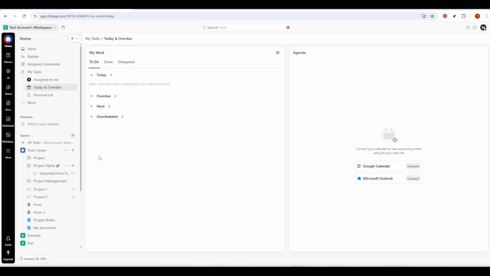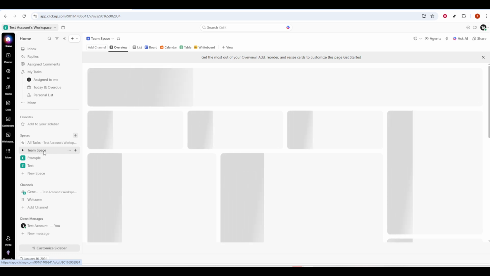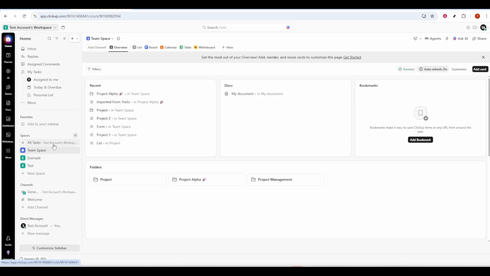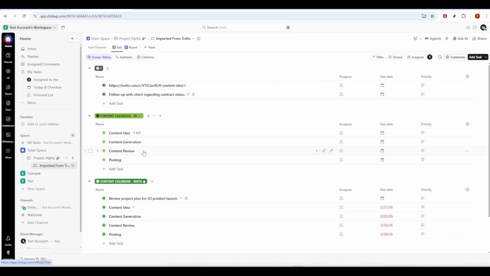Next, navigate to the exact location where you want the board view to live. In ClickUp, that could be a space, a folder, or a list, depending on how your work is organized. Choosing the right level matters because the view will reflect the tasks stored in that spot. If you want a focused view, open the specific list. If you need a broader snapshot, head to the folder or even the space.